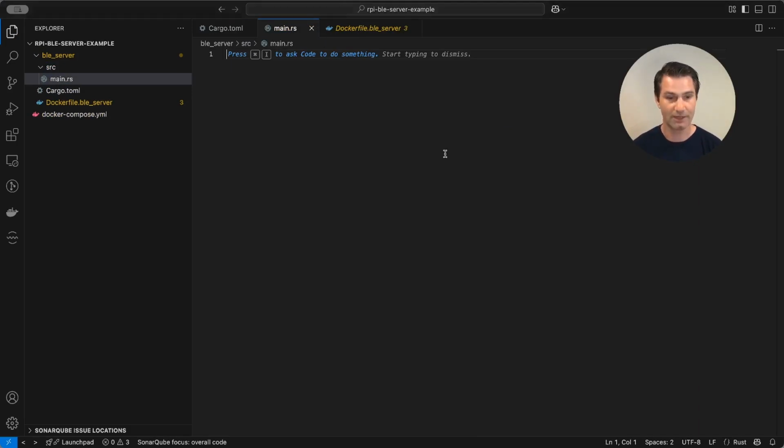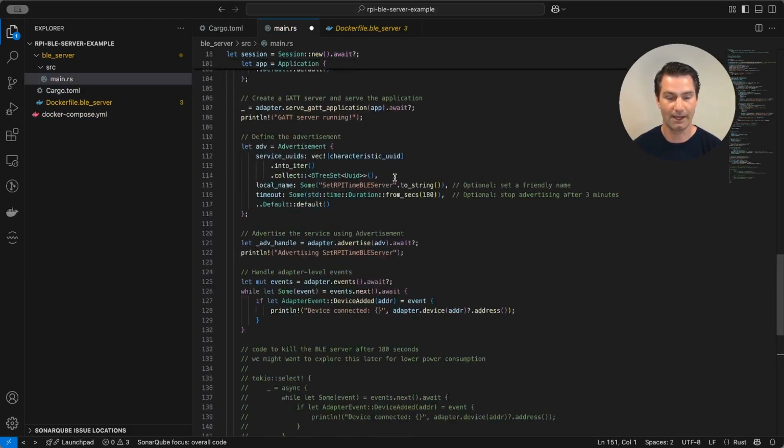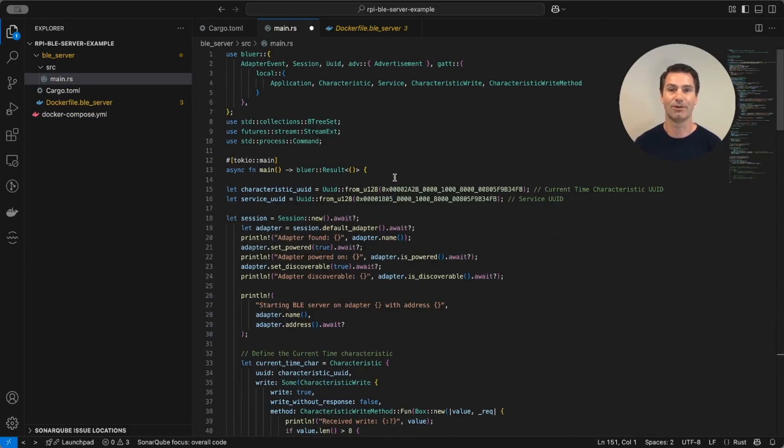And again, this is what I was able to iterate on with AI. And I'm not a Rust developer by profession, and I also don't have a lot of experience with Bluetooth interfaces. And so this was a new endeavor for me, but I was able to work with AI to come up with this solution, just prompting it with a simple inquiry: how do I set up a Bluetooth service on my Raspberry Pi? And you may recall it initially proposed a Python solution, but I asked it if we could do it in Rust. And we did have to iterate on it quite a bit.